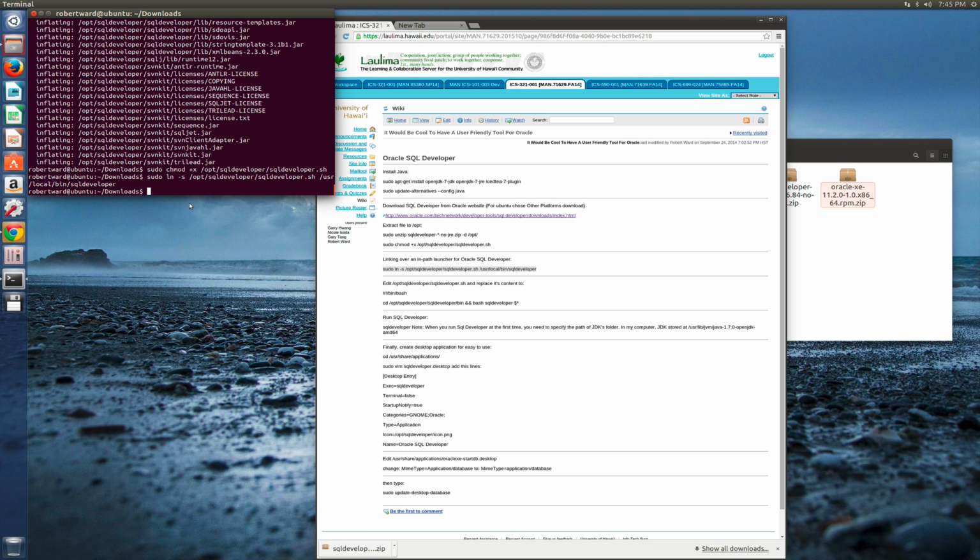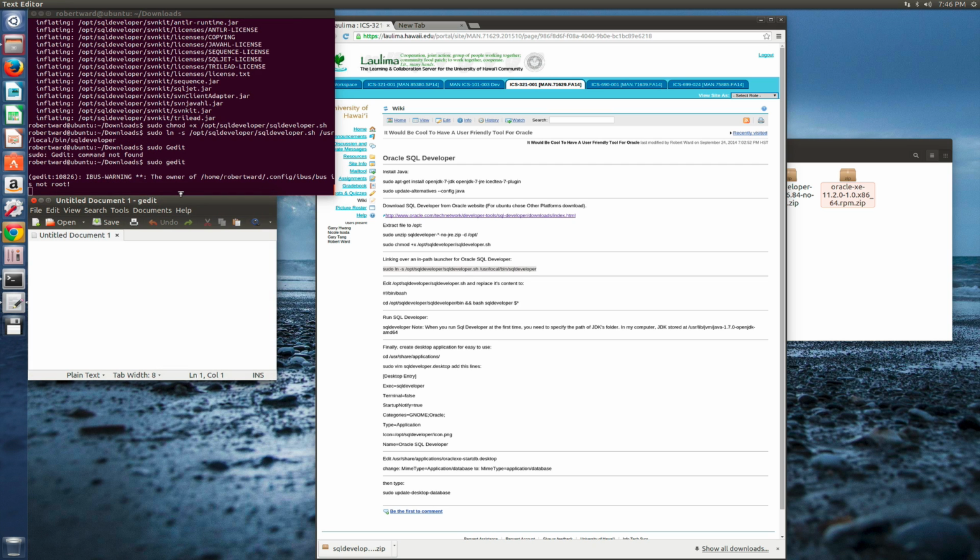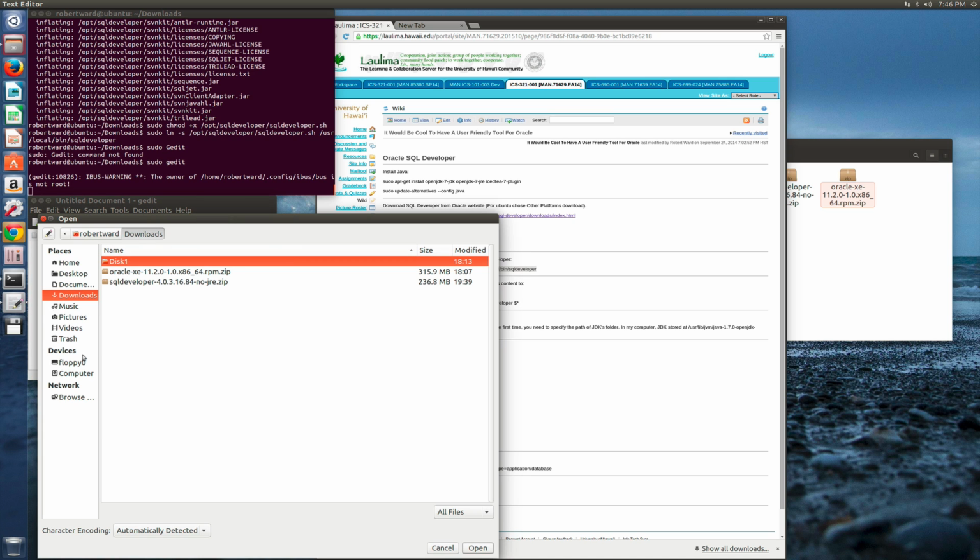I'm going to go ahead and use gedit to open up the SQL Developer shell, which I will find inside that folder.